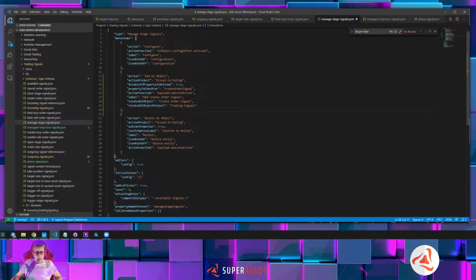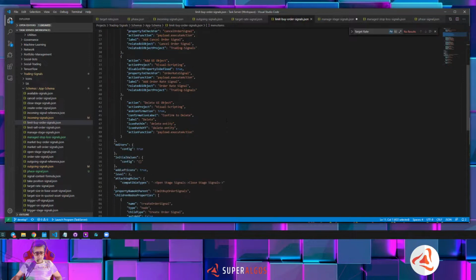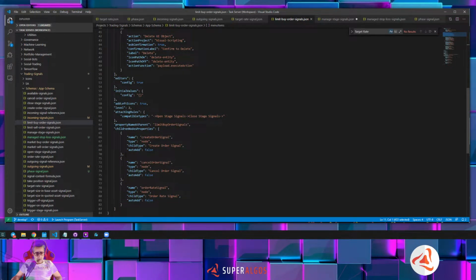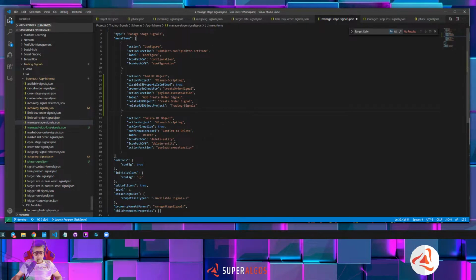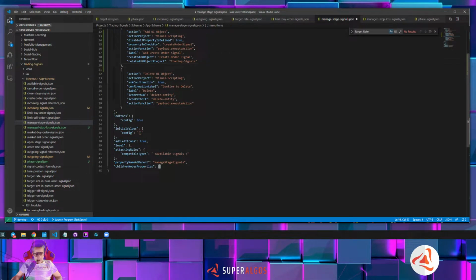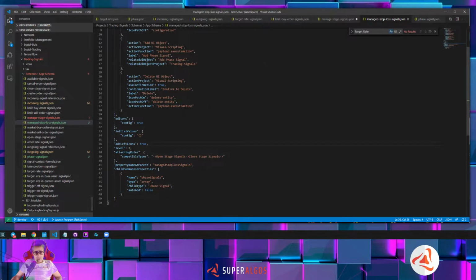I will add the menu item here, and I will need a child definition of type node. I take it from here. I will put it inside here. So the children is going to be this one, this guy.